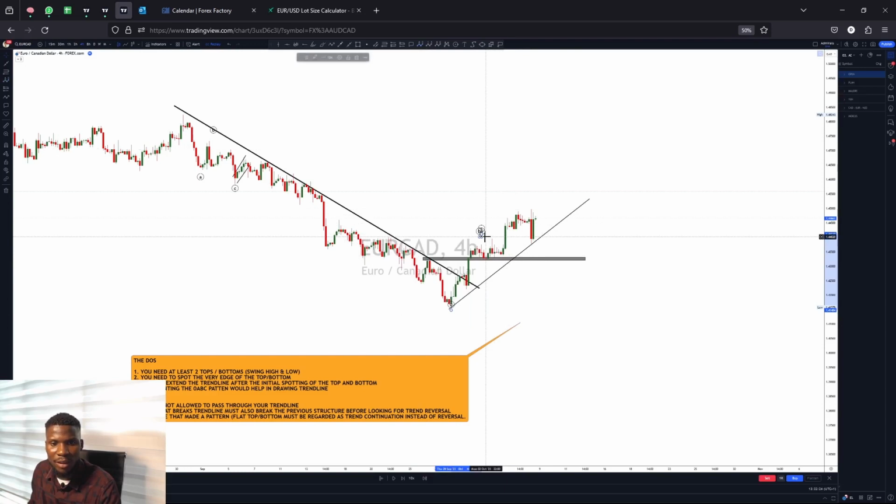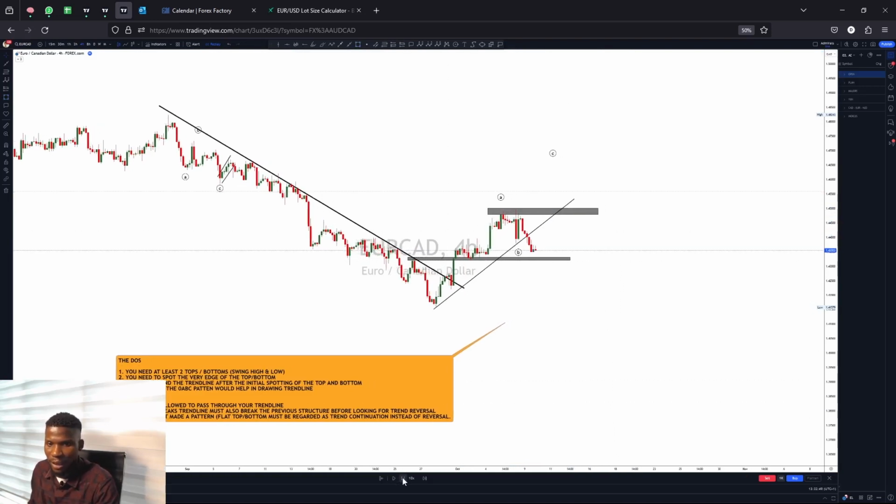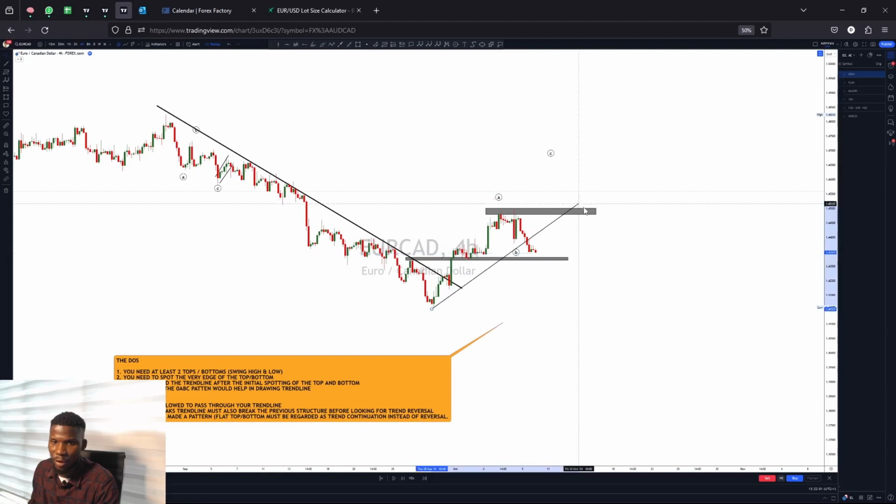Excuse me, let me delete all of that. Because the pullback didn't come back to the trend line, we have OA. With our C still pending, we can call this place B. But before we can call anything C, it has to break above here. Don't forget the rule. As you can see, I think we've run this before, but let me just follow it through. So we have to adjust our B to this place. Now let's go.